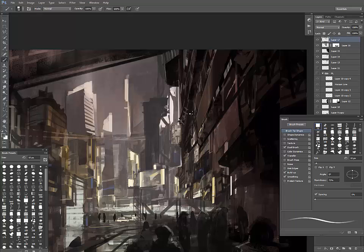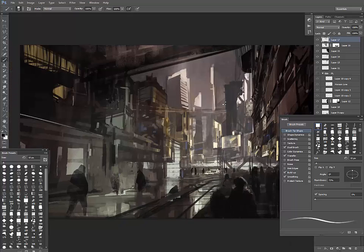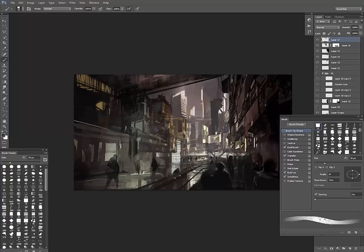Also use it in conjunction with the hide selection tool. So once you get your selection in and you don't want to see the squiggly line, the dotted line around the borders, just press Ctrl H to hide it and paint into it. After you're finished, press Ctrl H again to reveal the selection again, or Ctrl D to deselect.